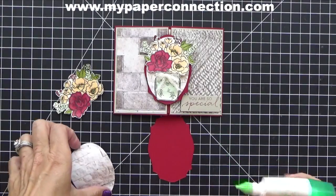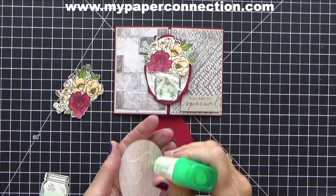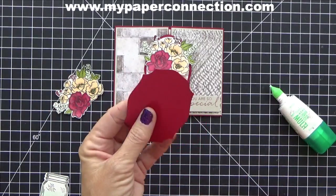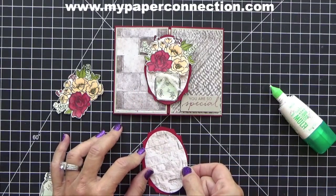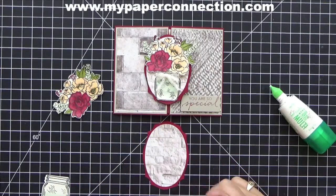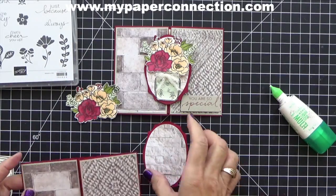Okay, so we're going to go ahead and put our card together, and I'm just going to glue my layering oval to this beautiful label. Isn't that a beautiful shape? And this Cherry Cobbler, y'all, is just delicious. Love it. Okay, there we go. And I'm going to go ahead and place it onto my card.